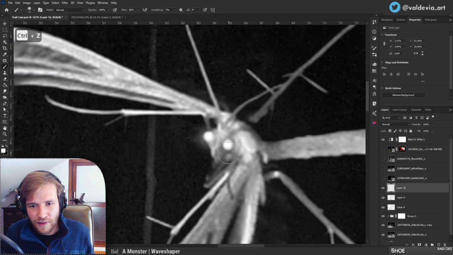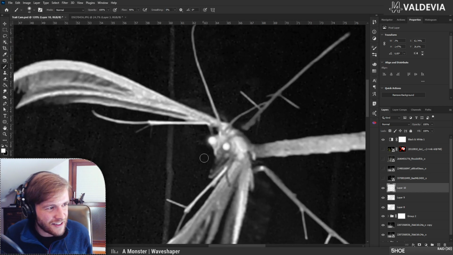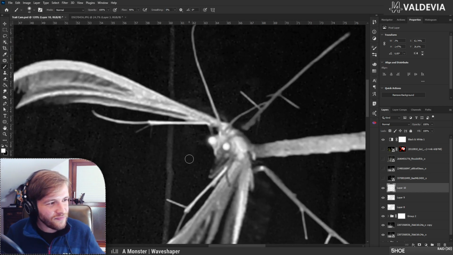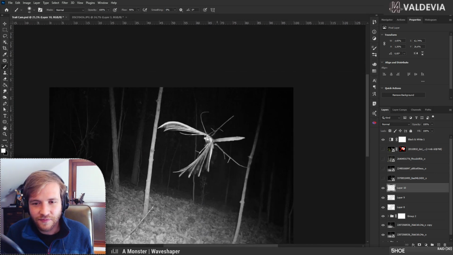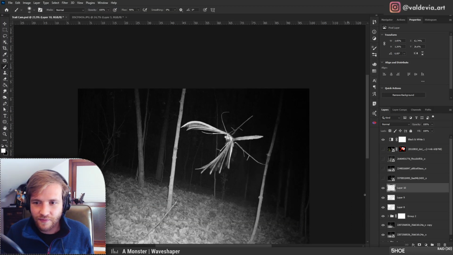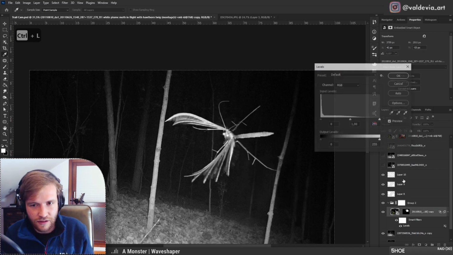Okay, creepy glowing eyes, check. Let's make that glow a bit smaller. Timothy, exactly. I don't know if I have to do a lot of curves here or levels.